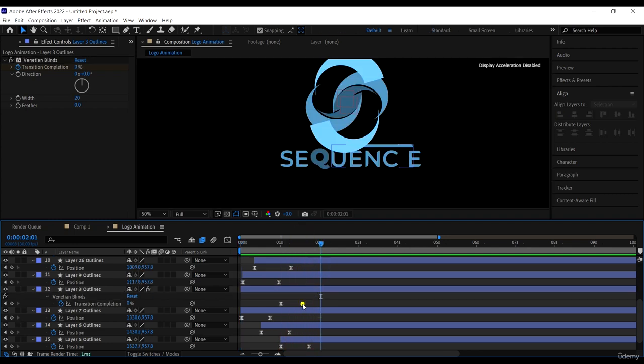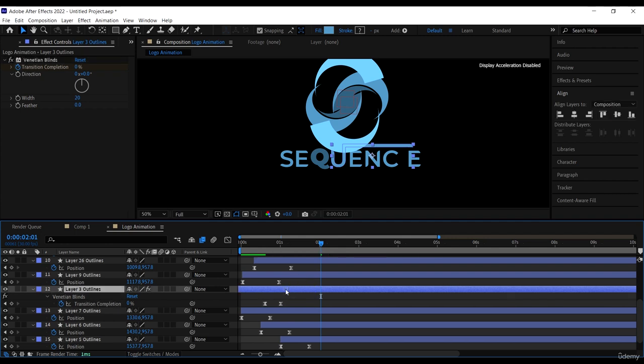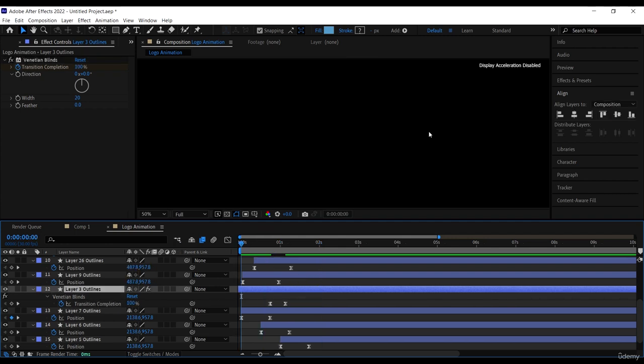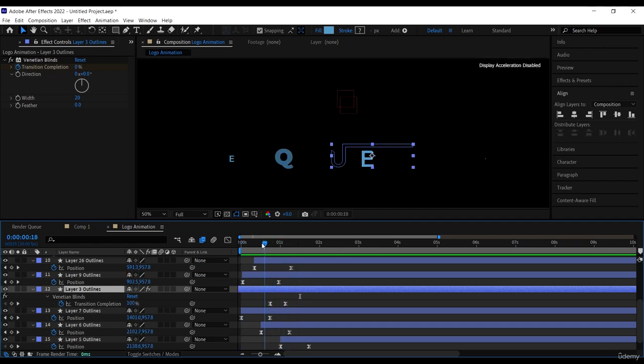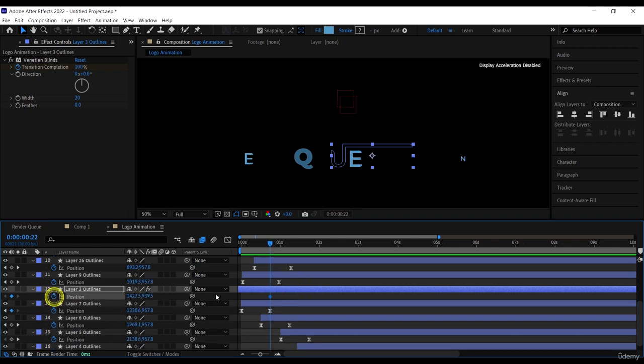Now we can just reduce the duration and maybe adjust the position like this. And then let's select the layer, hit P for position, and let's even add some keyframes on the position.